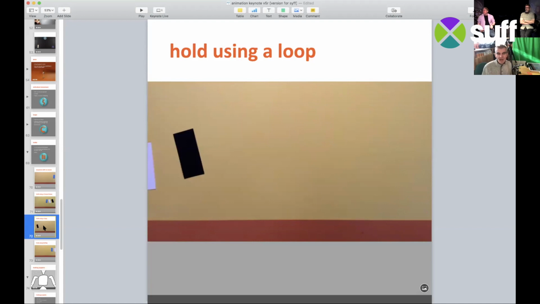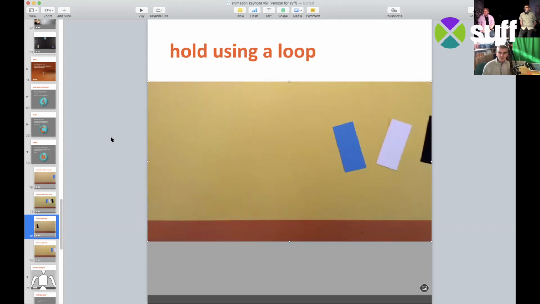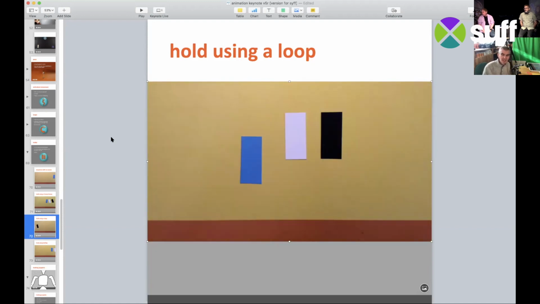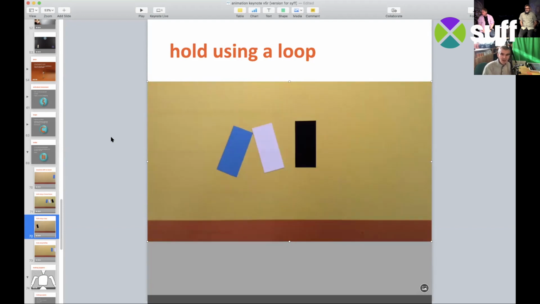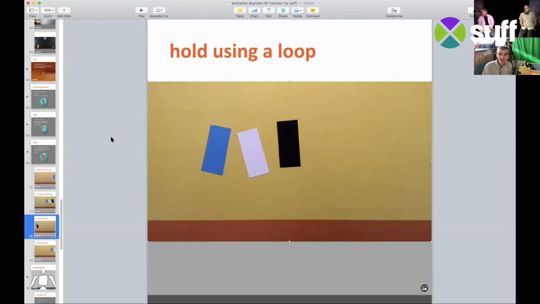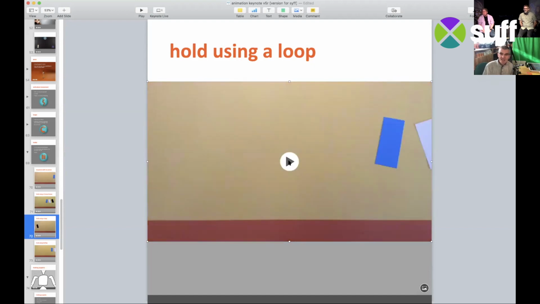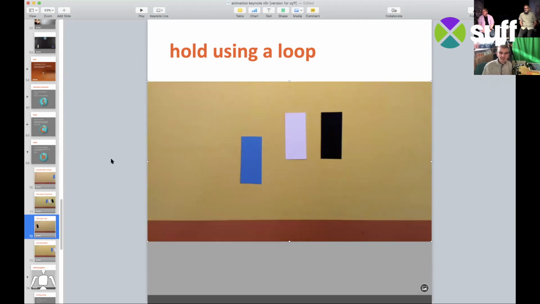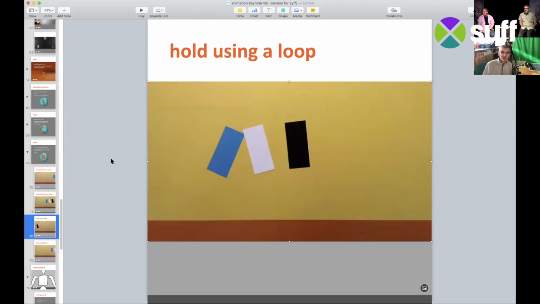Even when we're doing a little pause, we can create a little loop at the same time. So let's just see if this will work. You make them come on, and then you just have something else that happens in the middle. It's just a little loop in the middle, and then off they go again. Now, okay, these are just slightly boring 3 shapes, but remember, these might be your character. So they might come on, they might do something, it might loop, and then they might walk off again.